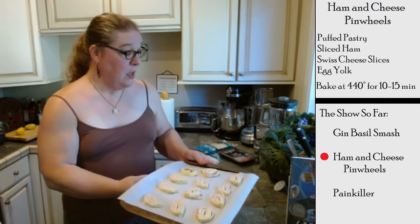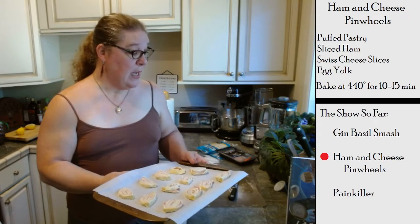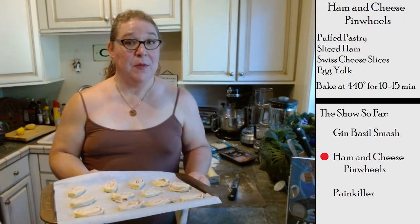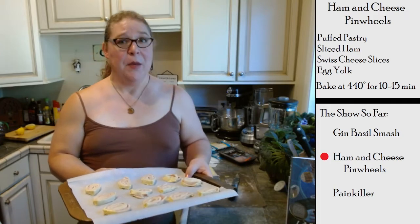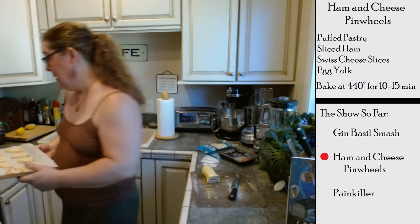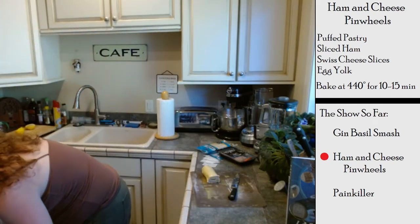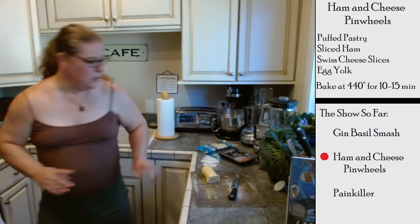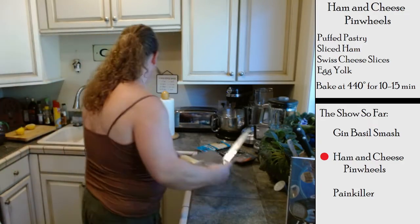So the oven is at 440. I turned it on before the show. We're going to bake these for 10 to 15 minutes. It'll probably take closer to 15 minutes, but depending on how thick you cut them, it might be less. And there we go, in the oven. I will do the rest of these after the show, and they will go with our dinner tonight.